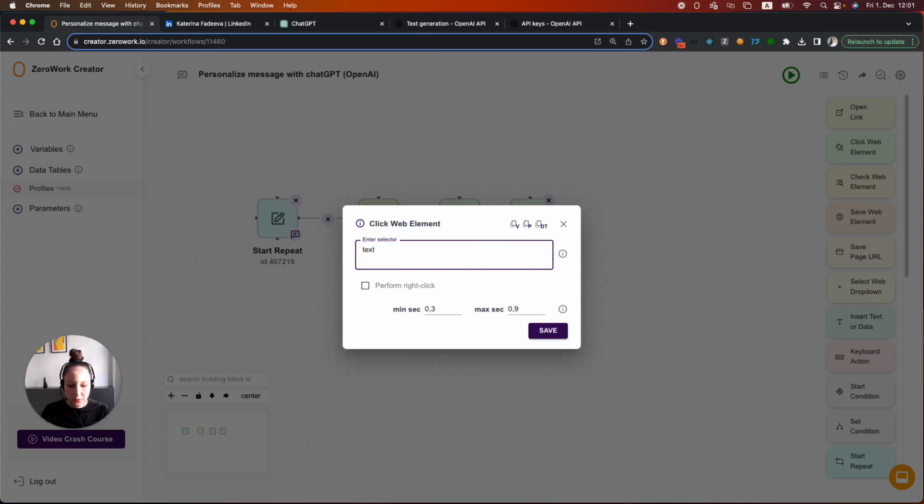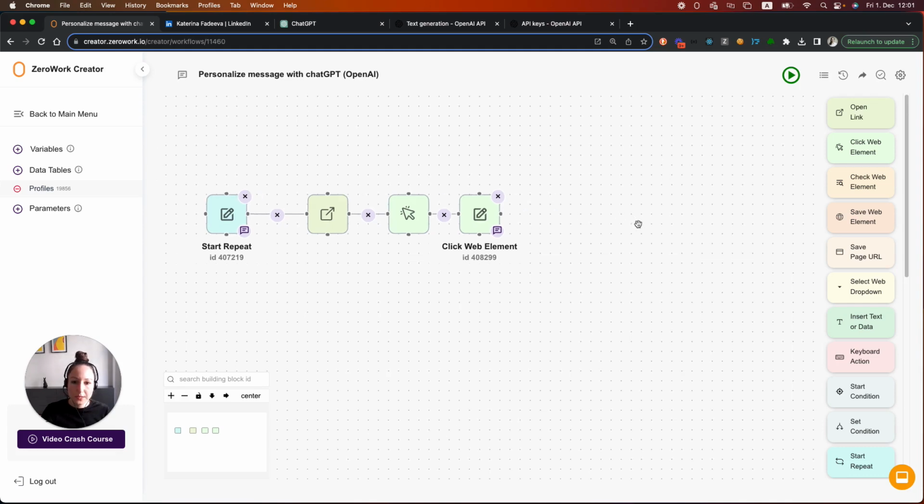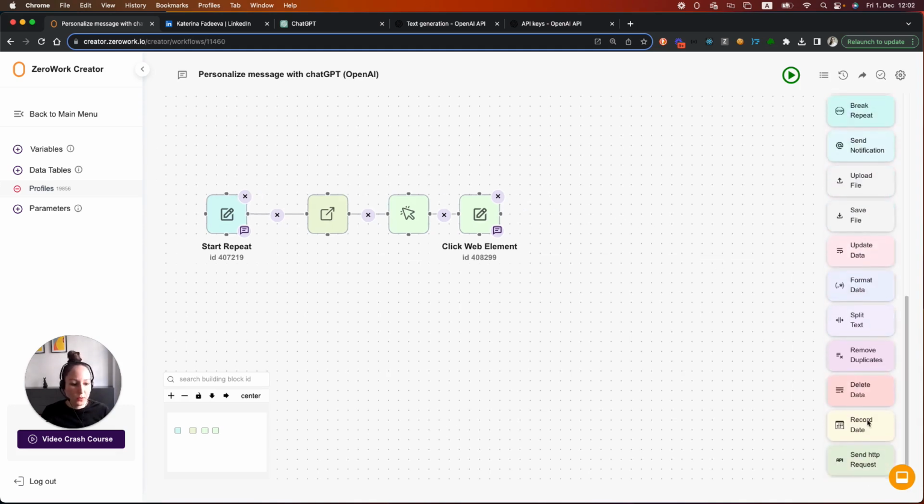You might wonder, why haven't I used a label for the previous button? That's because I tested this bot previously to making this video, and I noticed that the label is not going through on LinkedIn for the button Connect. Sometimes you need to experiment with a few different options. Okay, now we're good to go to integrate ChatGPT to this workflow.